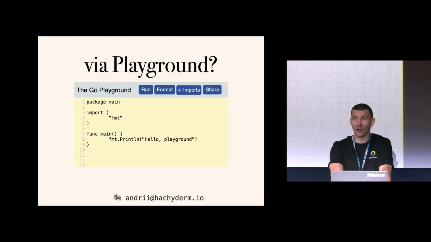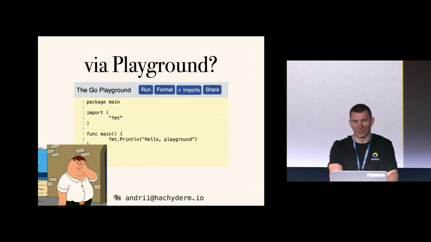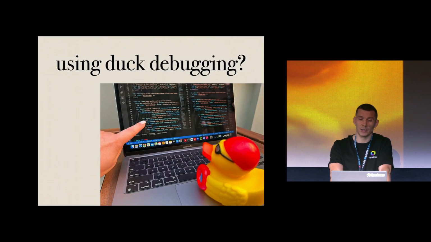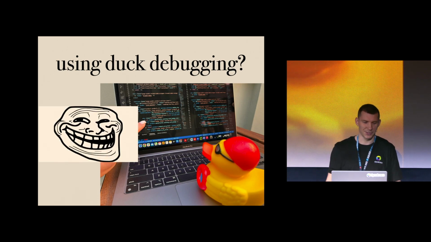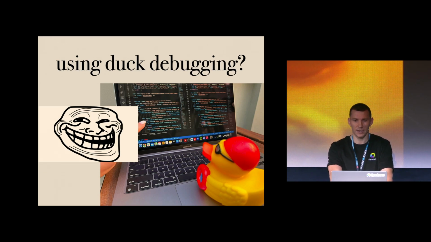In Golang there is the playground. You can run some small snippet and try it out. But it's not ideal, of course. My favorite one is duck debugging. Do you know this approach? Raise a hand if you know it. Yeah, it's also my favorite. You just talk with a fake duck. It's not even a real duck. You try to explain to this duck that here's the line, it does this. And suddenly you realize, okay, I figured out how it should work, and you can fix it.